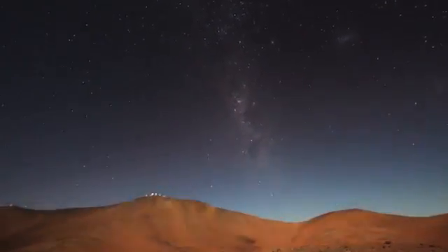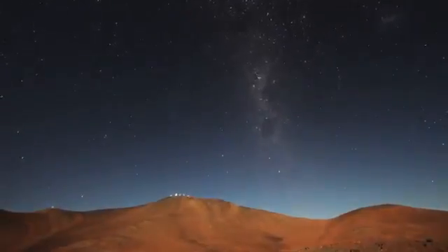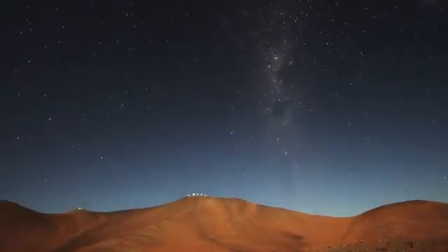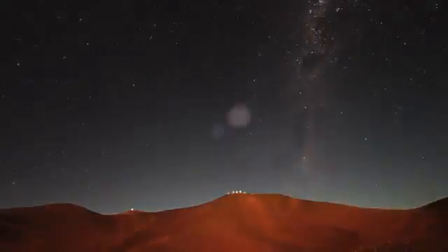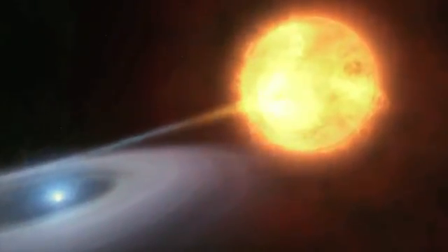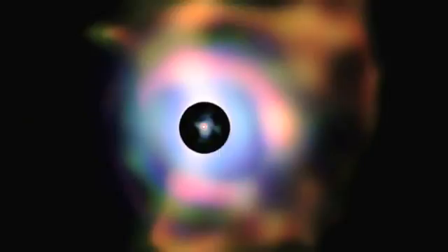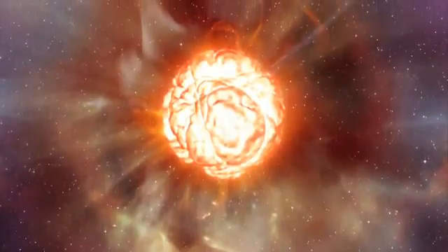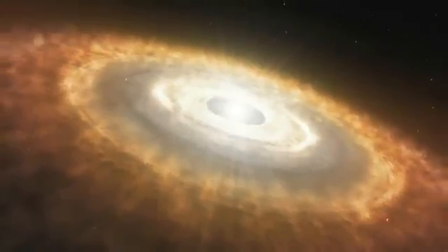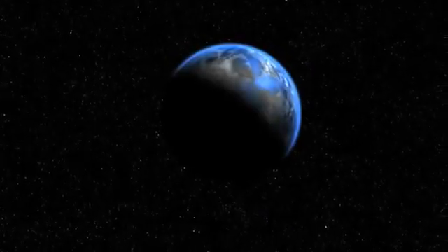And the results are impressive. The VLT interferometer reveals 50 times more detail than the Hubble telescope. For instance, it gave us a close-up of a vampire double star, where one star is stealing material from its companion. Irregular paths of stardust have been detected around Betelgeuse, a stellar giant about to go supernova. And in dusty disks surrounding newborn stars, astronomers have found the raw material of future Earth-like worlds.